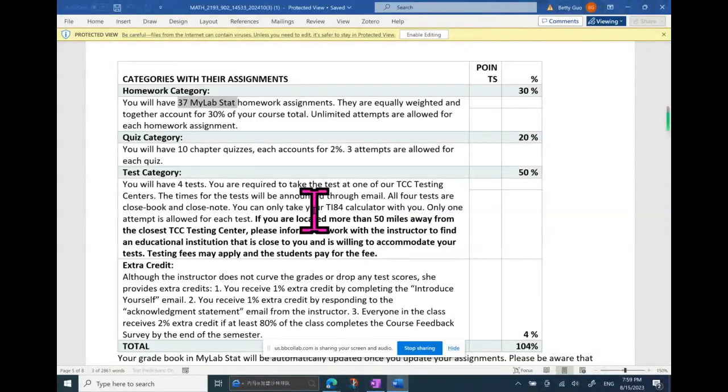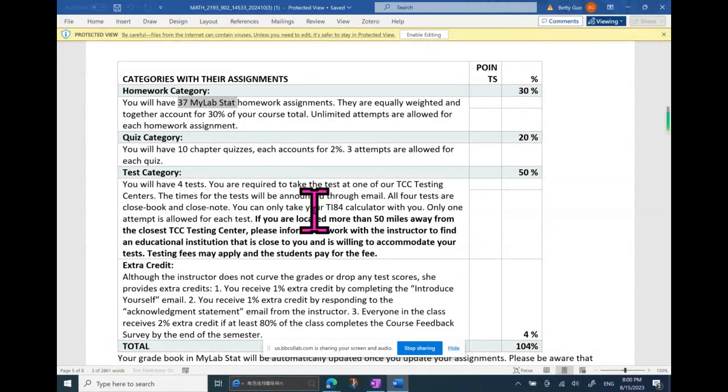If the first time you messed up, you write down the questions you messed up and figure it out, and then you try again, you should be able to do them all, right? Yeah, but you have 3 attempts. You only have 3 attempts maximum for the questions on the 10 chapter quizzes. The 10 chapter quizzes are 20% of the course total.